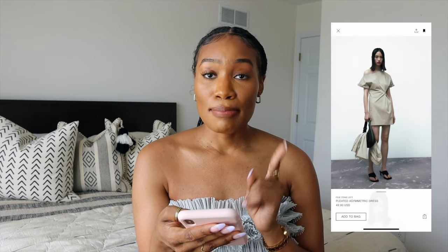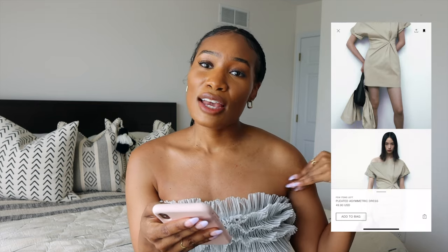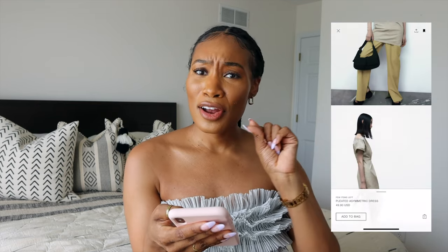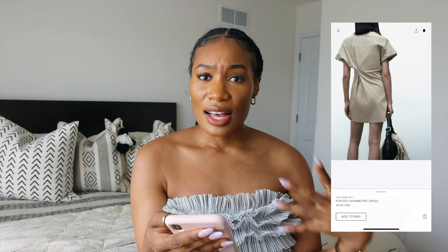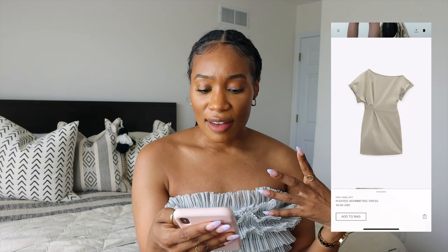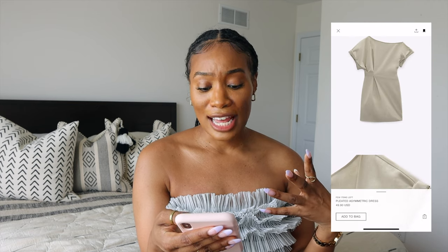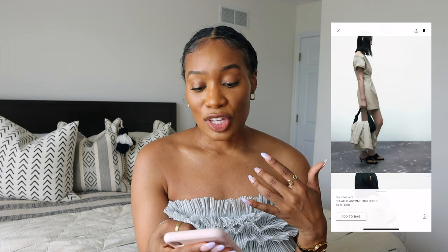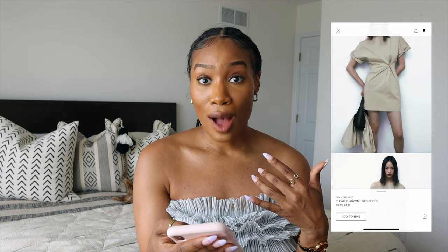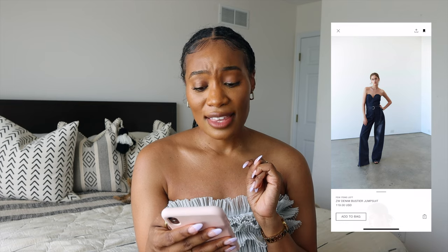This pleated asymmetric dress — just the fact that it's hanging off the shoulder, not giving much clavicle, bunching up and giving us those lines we love to see. This could be a really gorgeous daytime brunch outfit that the girls could wear and get a lot of use out of throughout the season.